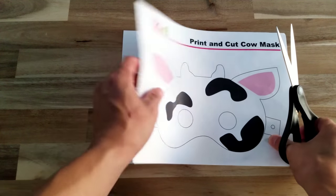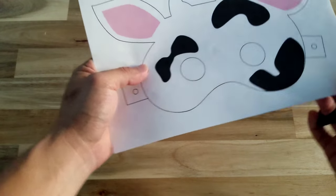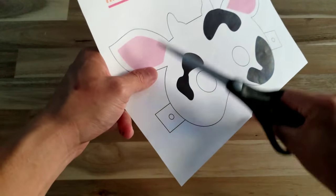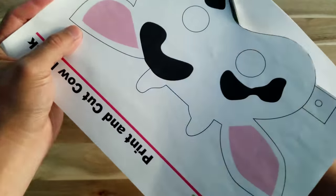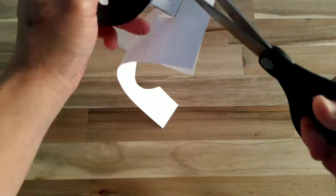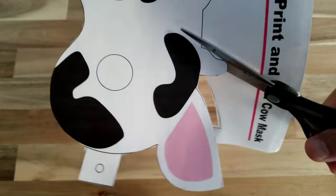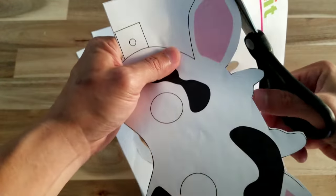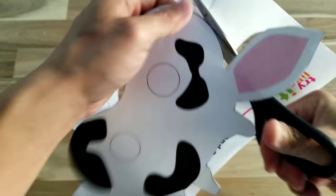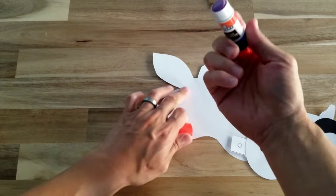Okay, now comes the mask. Just overlay the printout over a hard piece of paper or some kind of cardboard that you have, so this way once you cut it, the mask will not be so flimsy that you can't actually wear it. Okay, so this is now done, and we just need to find a way to tape it now. That's where the glue comes in.